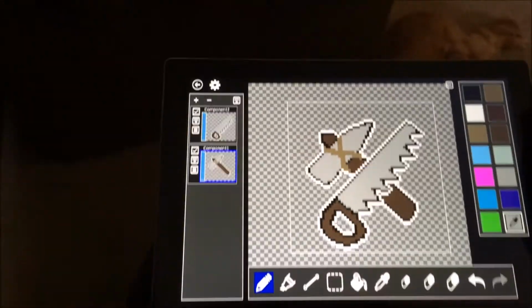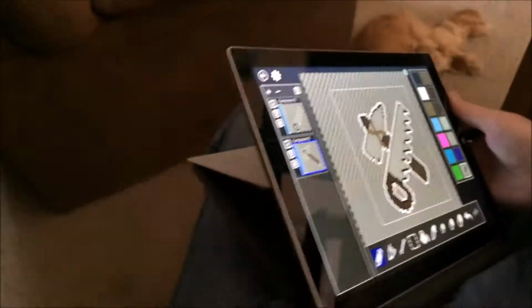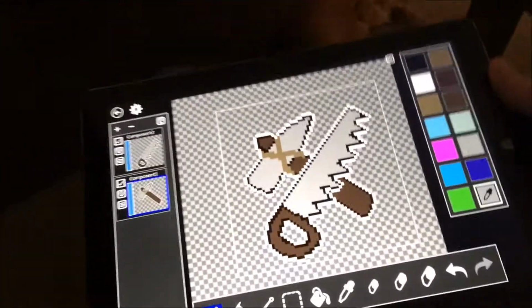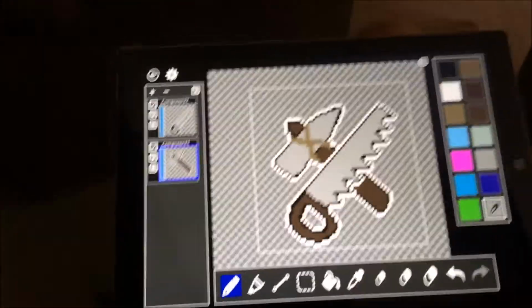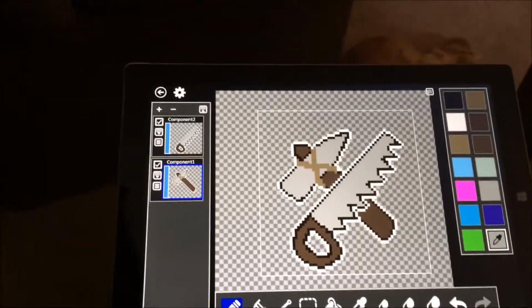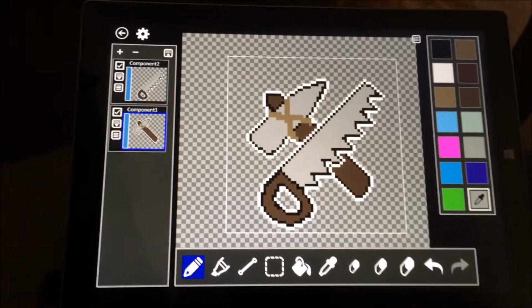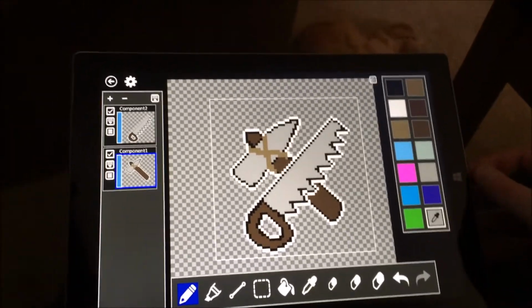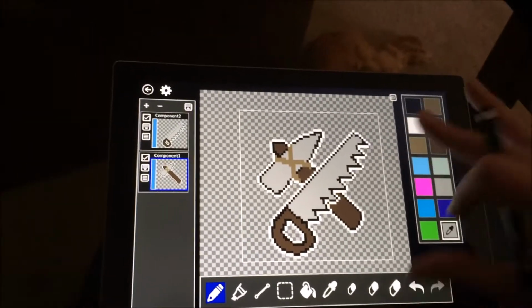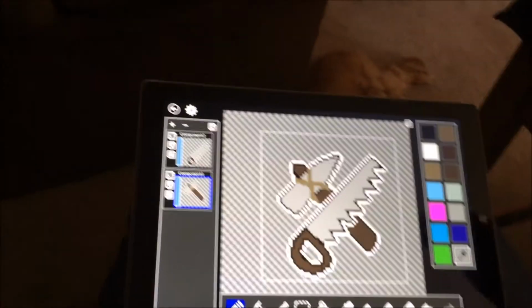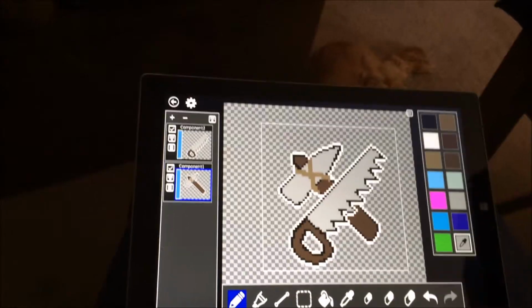So this is the Sprite Artist. I'm working here on my Surface Pro 3, which is really nice because it's got this kickstand that's adjustable. Sits nice in your lap. So this is a drawing program I made. I could have just used like Photoshop or GIMP or something, but I wanted more control over the way it worked and be able to automate the workflow some, and I wanted to make it more touch friendly.